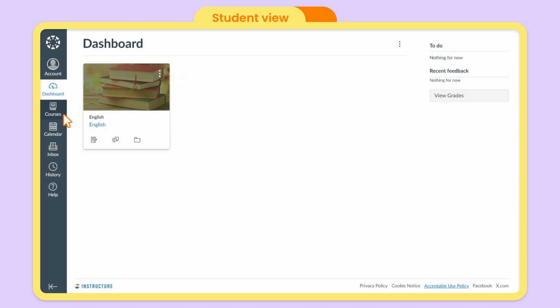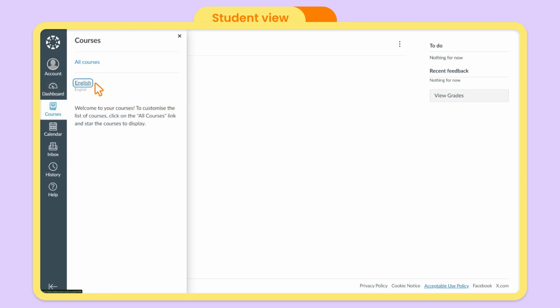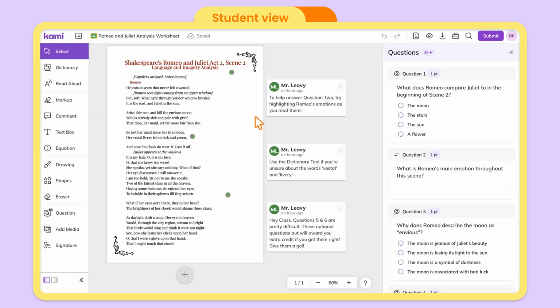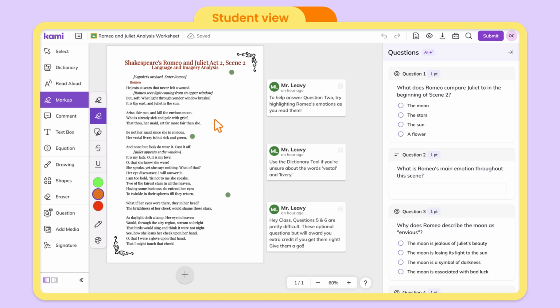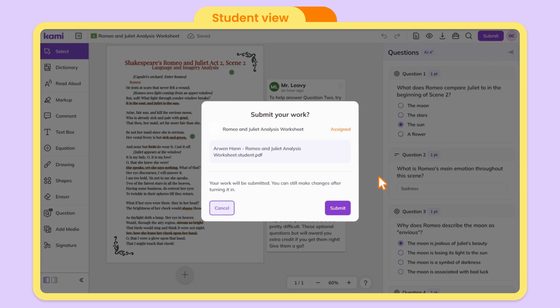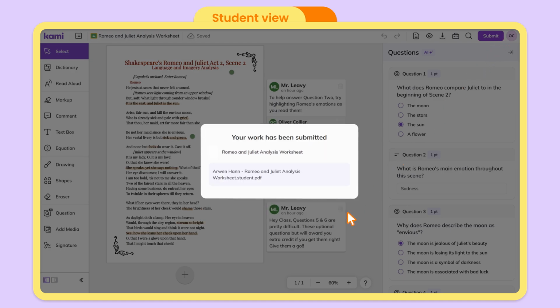They'll go to the Courses tab, pick their course, and find the materials that we've set up. Clicking on this loads their assignment in Kami. I didn't set any limitations using feature control, so all the Kami tools are here on the left. This gives students voice and choice when completing their work. As a student, I'll answer some of the multiple choice questions and a short answer question. When students are done, it's another simple click of the big purple button, which is now the submit button for students. They never have to go back to Canvas to turn their work in.